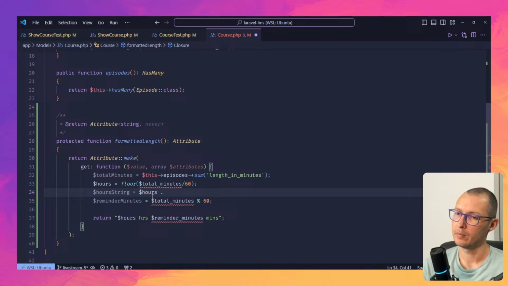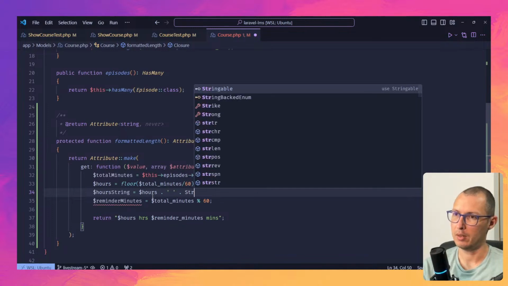Oh yeah, just a space. We can use single quotes, add a space, and then append. I'm going to use Laravel's text helper. So str, I think.